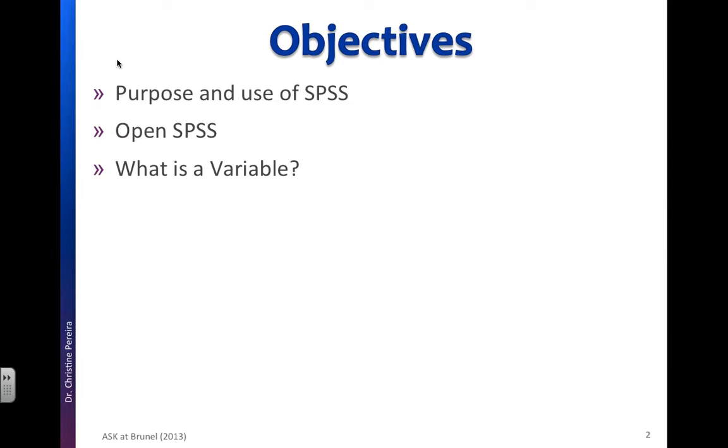Now, in SPSS, it's different from Excel. In Excel, we can enter any data however we want, arrange it any way we want on a worksheet. SPSS is different. It's made for statistical analysis, so you need to enter your data a certain way. You have to enter variables in columns, and you need to define them. So in order to do those things, you first need to know what your variables are and be able to identify them in your data set. So we're going to look at some examples of that.